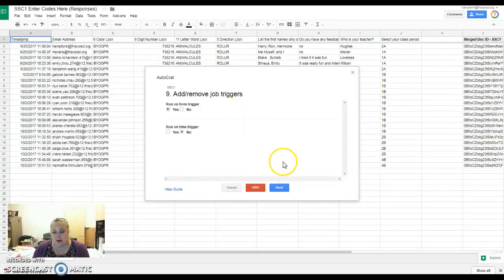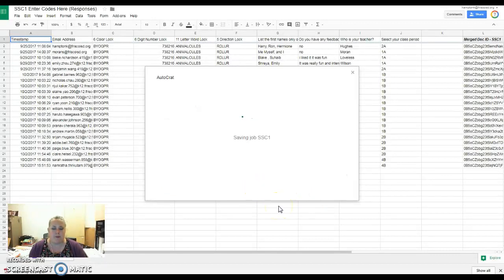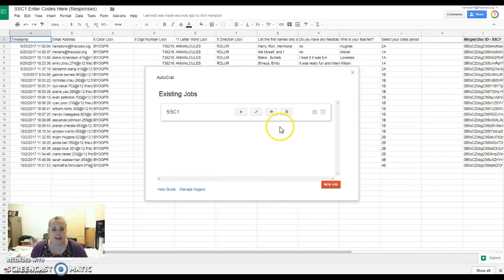And you'll notice now I have no Next button, and so now I can hit Save, and that will finish my job. Now, every once in a while, for some reason, it doesn't run all by itself the first time. And so you may need to click the play button to run the job, okay? But once you do that once, it does have a form trigger, and what we said was if the timestamp is not empty in this column, that it's going to run. So it knows that we're submitting something.